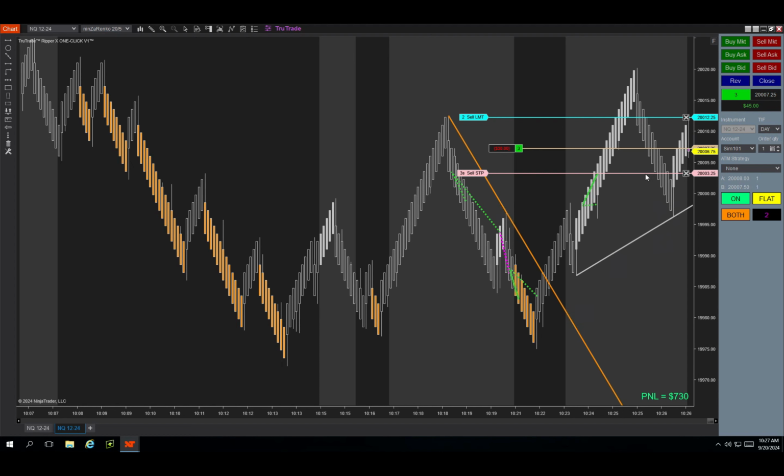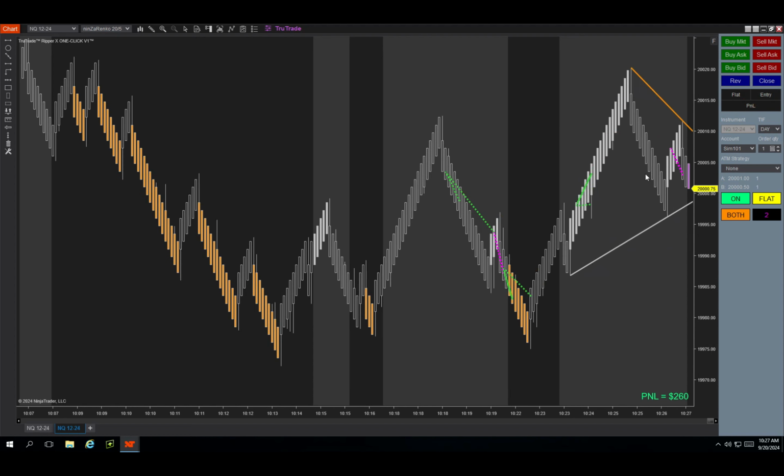Let's see if we get there. I think it's going to go. It's really thinking about it. It really wants to push up. But we might be getting some resistance. Order canceled, and we did. Okay. So anyway, that's just the way it goes.